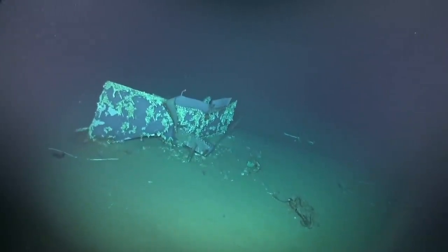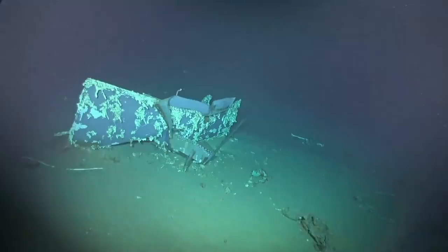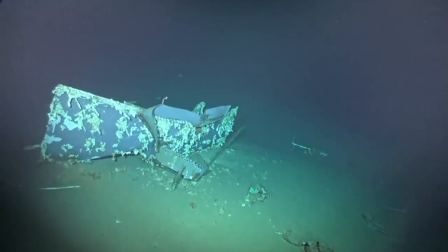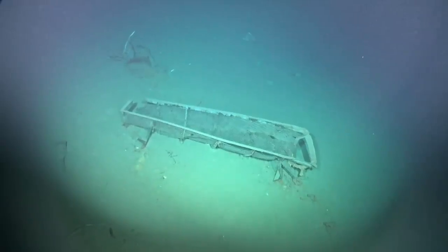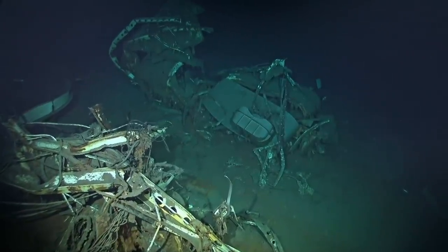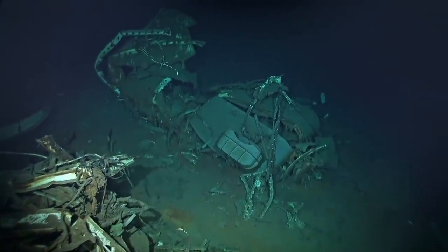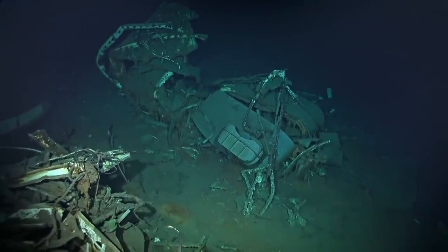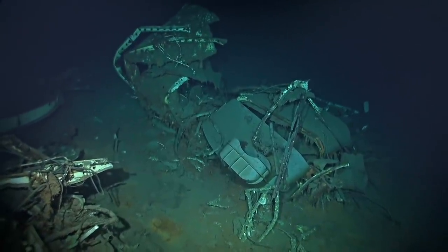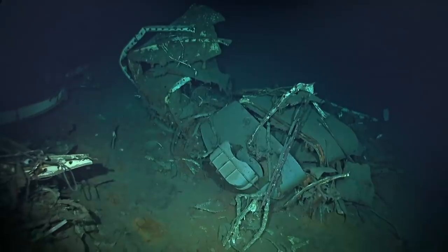Yes, indeed. And here's a bit of aluminum debris, showing one of the colors of blue. Yeah, again, a blue. No sign of dazzle. This is just one of the holders for the cork floater nets. And then we came across a bunch of debris. We actually came across this one earlier, but this is just a better view coming from the opposite direction. Yeah, coming into view, you can see the second of the 5-inch gun mount covers. And this right there in the lower left is the gun captain's splash shield.